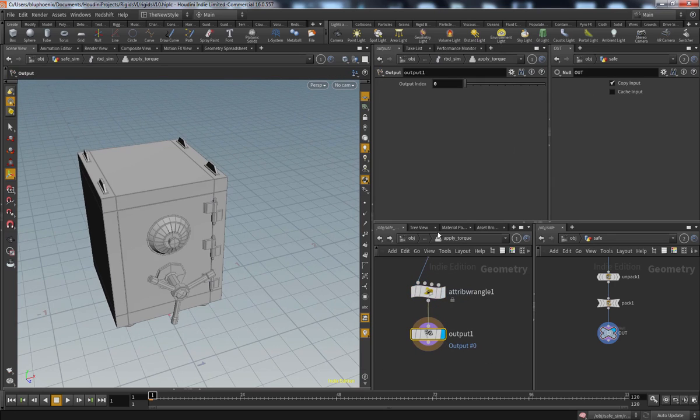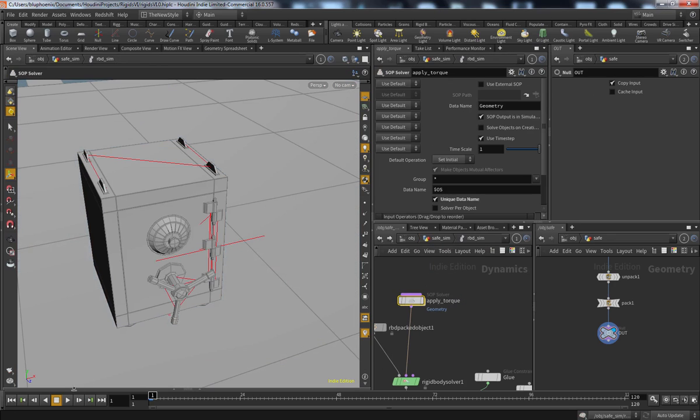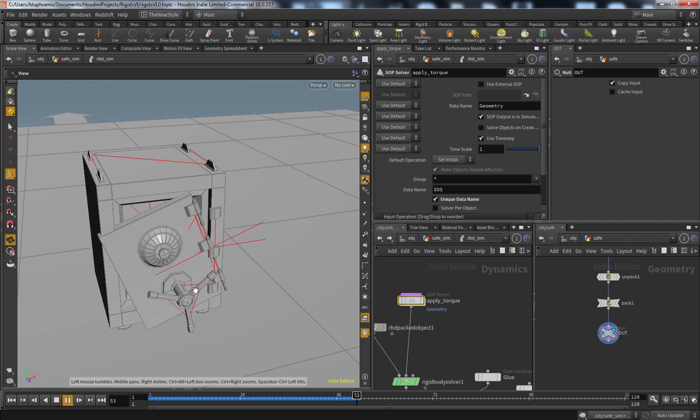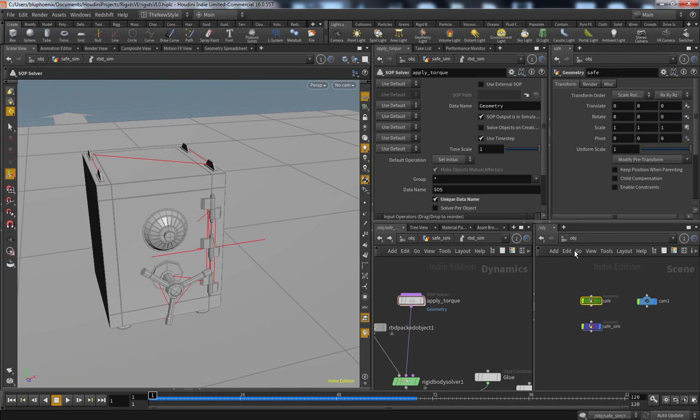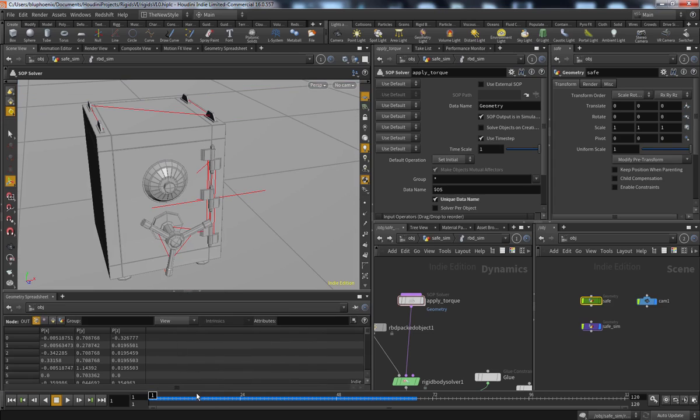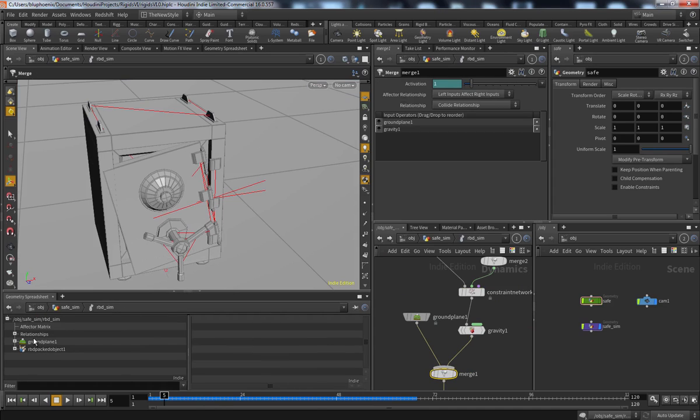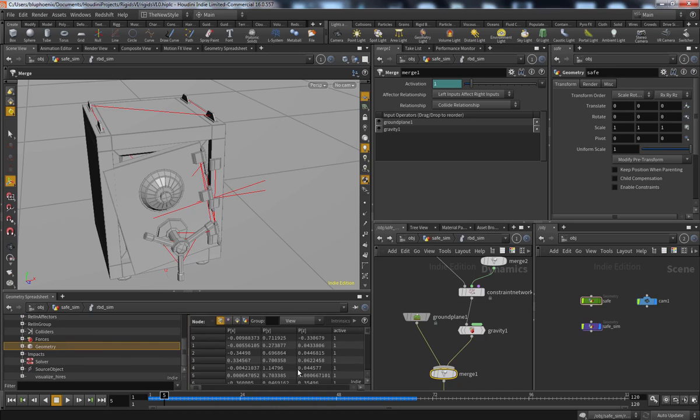And now every frame that this runs, which is every frame right now, it will do that. But we don't really see anything happening. Now rest assured it is happening. It's just that these pieces have a mass. And if we want to see what that mass is, go to any frame after the first one. And we should be able to see, or actually I guess we're in the simulation here. So if we expand out the object and click geometry, I'm just going to hide everything except for the mass. There it is. So these things have a substantial amount of mass, especially these big pieces. So a force of 1 isn't necessarily going to do anything.